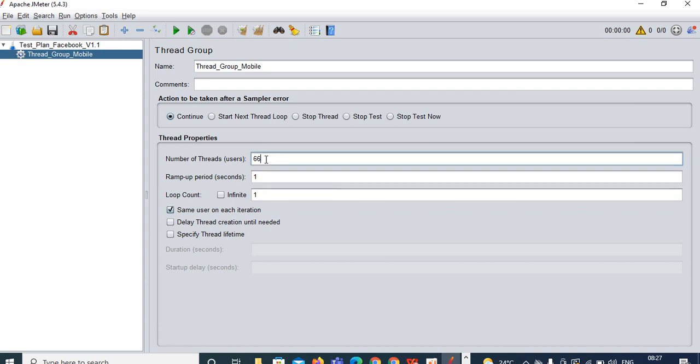Here you can see 66 users I am going to apply on the application. How fast do you want to increase the load on the application? That speed is declared here as the ramp up. Ramp up is nothing but gradually increasing the load on the application.